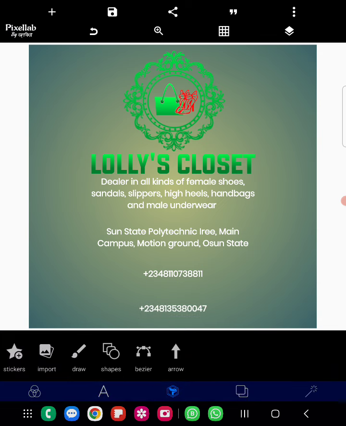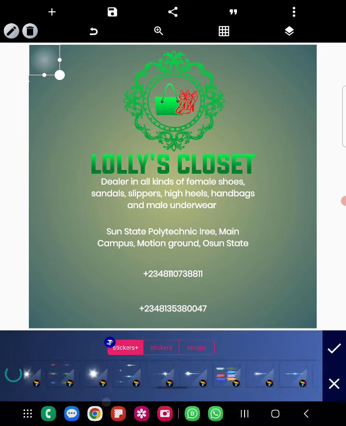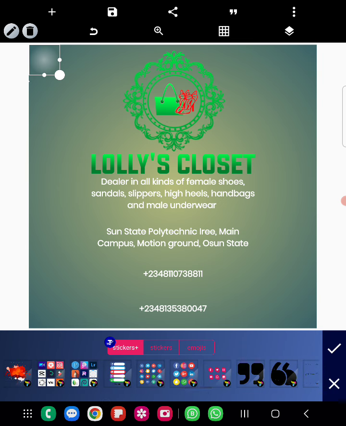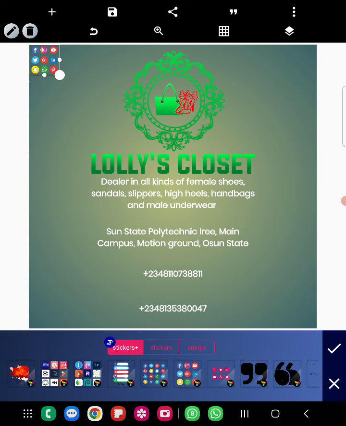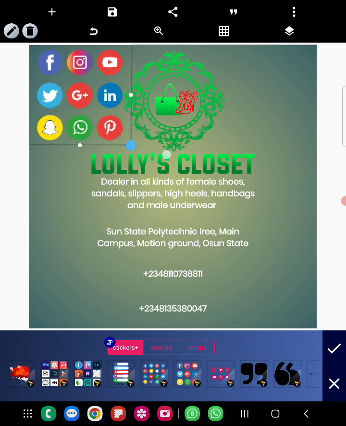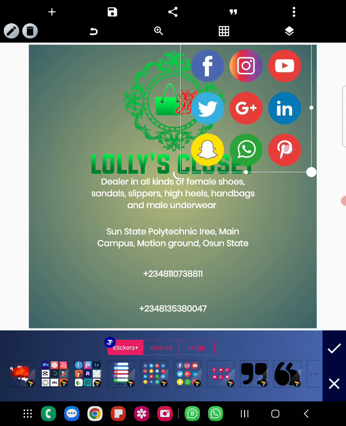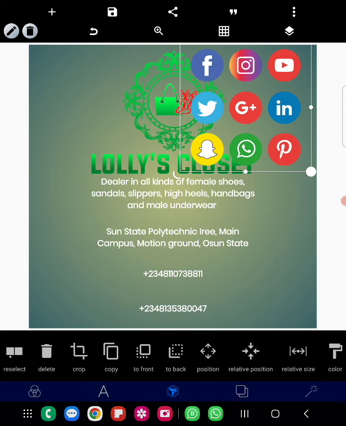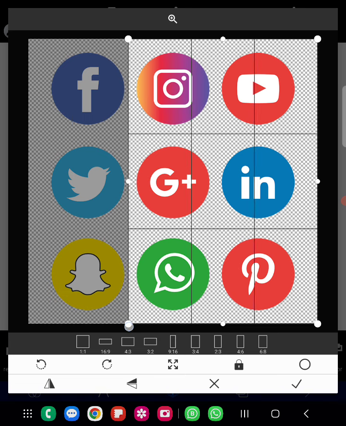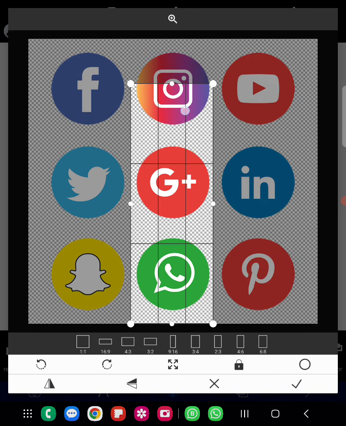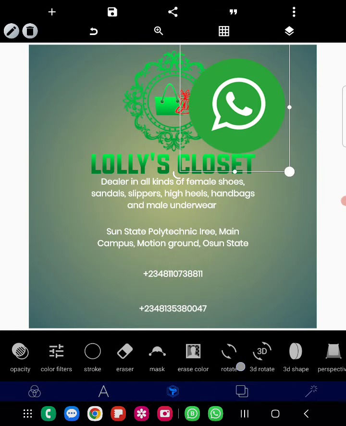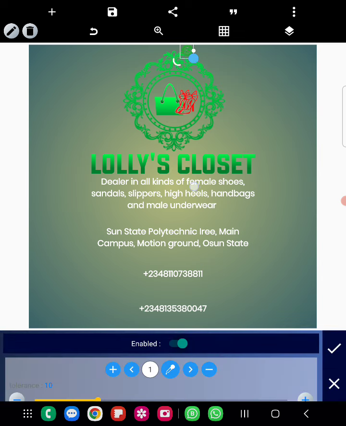Now my WhatsApp has this contact icon which I can use. Mine is just to scroll up to one particular side and I'll be able to get what I want. What I need to do now is select this and make sure that I use it. I have to crop the part that I need. Cropping this part will be the best for me. Then I will go to erase color, erase the white particle at the middle for me to be able to use it here. And this is for the WhatsApp.